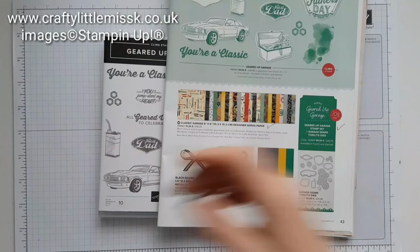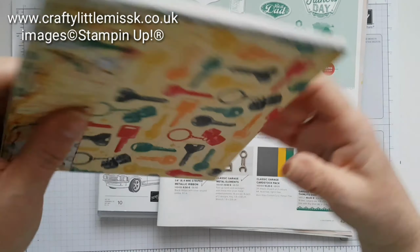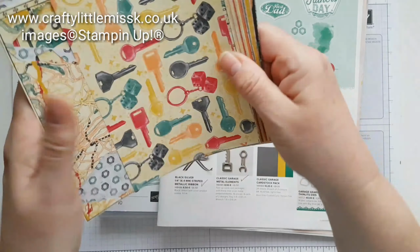And then you get the papers, which are 6x6. There's a pack of 48, I think, sheets: four each of 12 double-sided, and they are great. Really, you could use these for travel as well. There's roads in here somewhere.